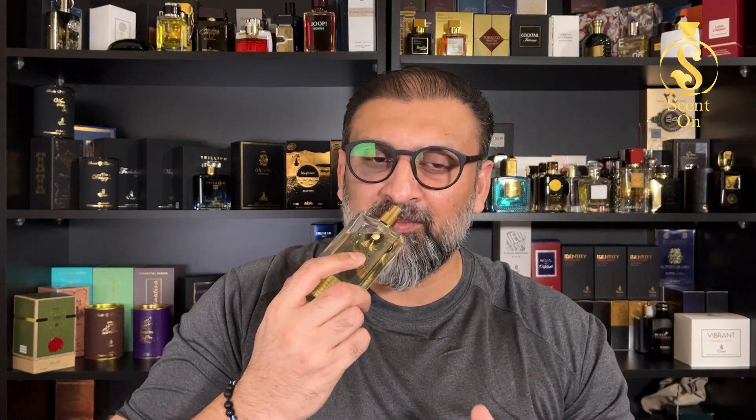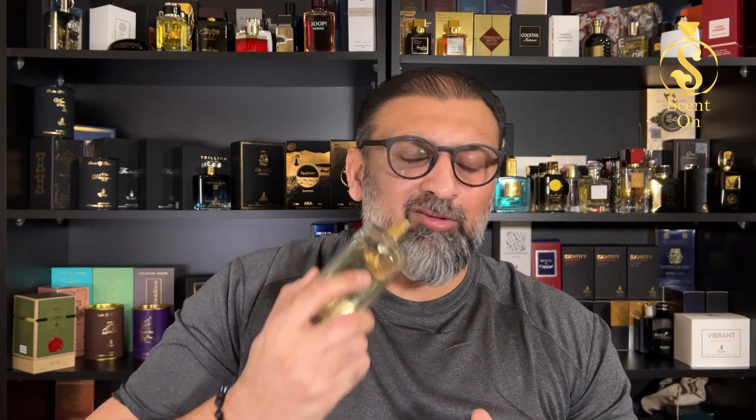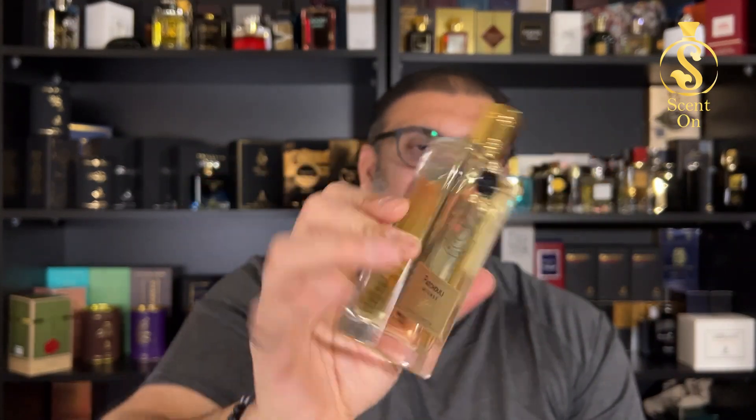No one can rival this perfume in performance. I love these green spicy kinds of scents, so for me this is something very nice. You may not like it on the first wearing, but on your fourth or fifth wearing you will start to love it. Your nose has to get used to it to explore more notes and layers. A beautiful scent — that's Patchouli Intense.